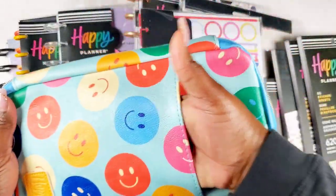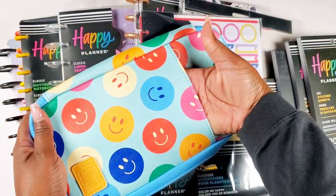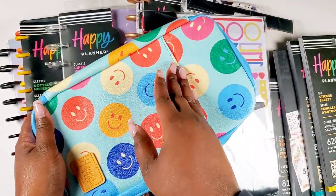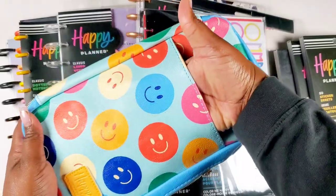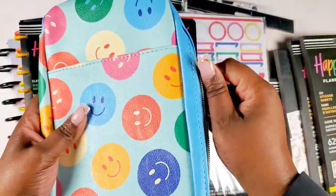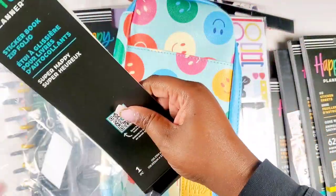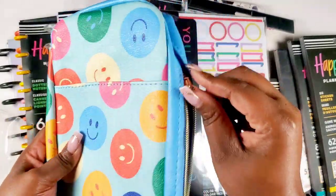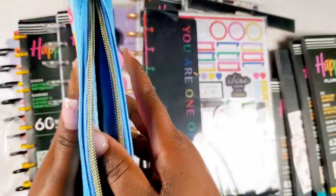And so, it has a pocket in the front. I believe the last one, did the last one have a pocket? No, I don't think so. I'm thinking about one that they released, like a Be Happy box. But it has a pocket in the front, you guys. And it says on the packaging that this is a sticker book zip folio. So, pretty sure we got some sticker books right here.